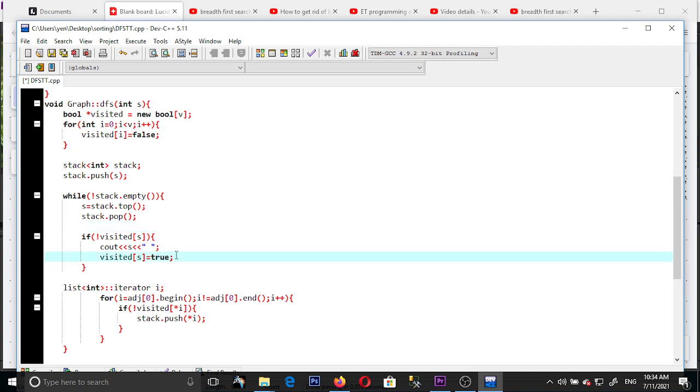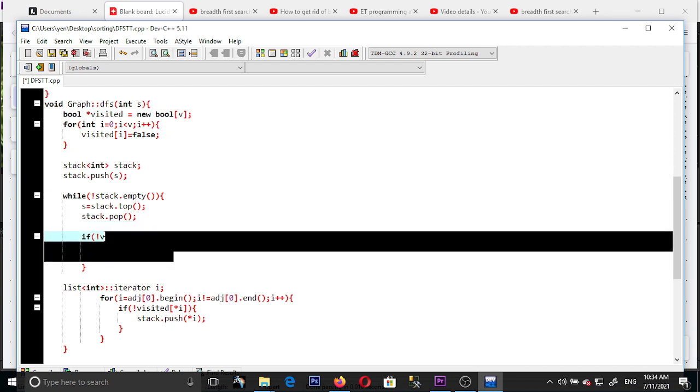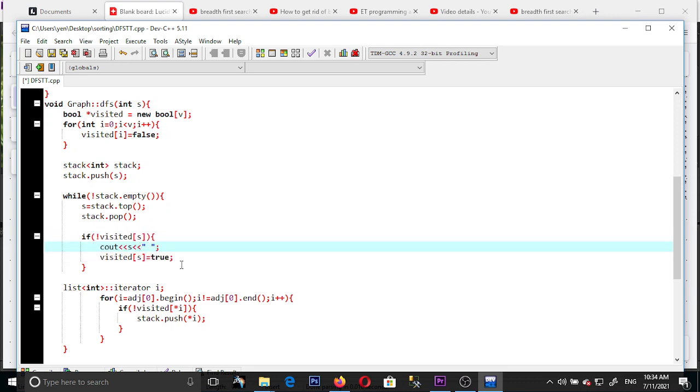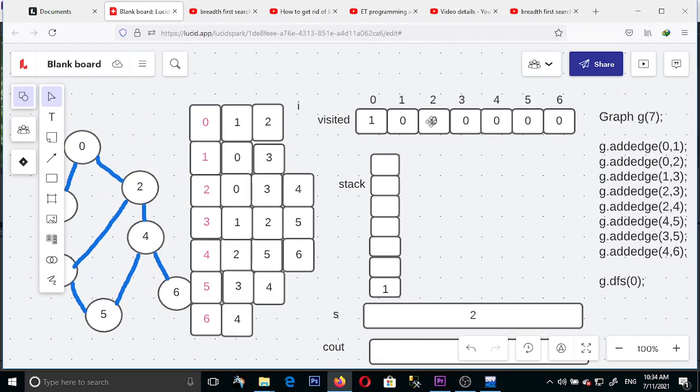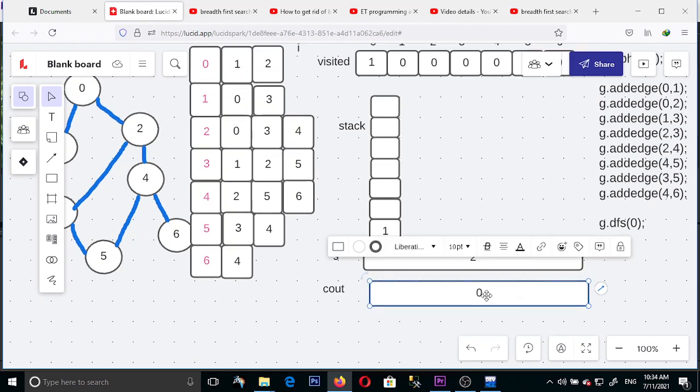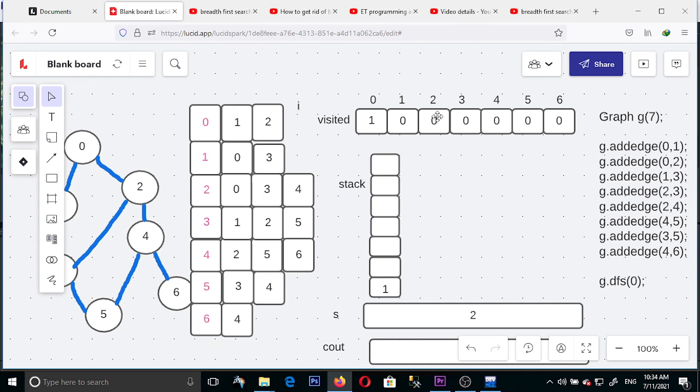Then the number on S, is it visited or not? If it is not visited, we have to display and make it visited. Is number 2 visited? We have to check it here. It's not visited. So first display, and then make it visited.